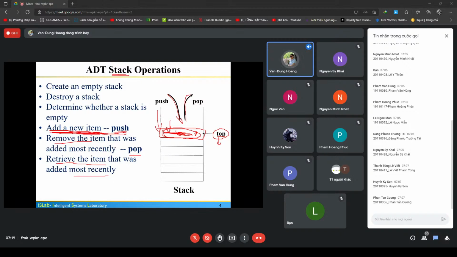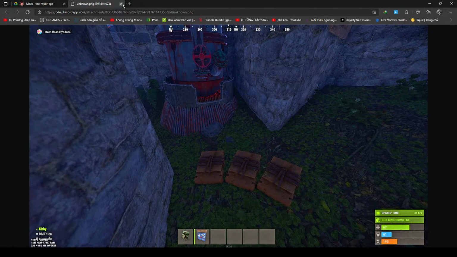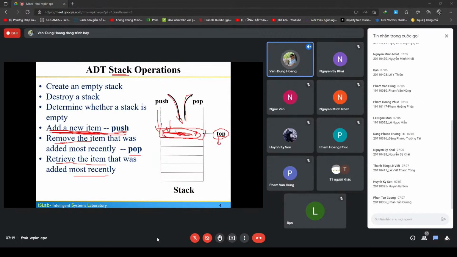However, retrieve only gets the value, it does not delete. Right? Remove means get the value and delete the item at the top. So remove and retrieve are different.